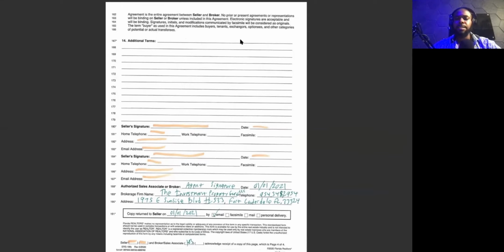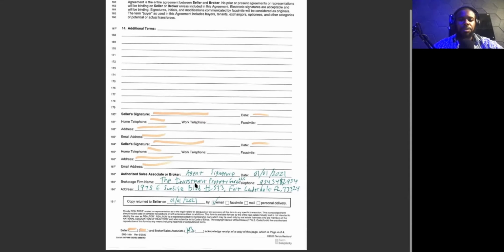Listing agent and seller agree to, well, the investment property gurus and seller agree to host 1 open house per week, whatever. If you have some type of crazy commission structure, should property sell by X date, commission shall be whatever. Should property sell after X date, commission, whatever you side deal agree to, it goes right here in this agreement. After that, make sure both sellers sign, put their phone number, their address, their email, the date. You fill it out.